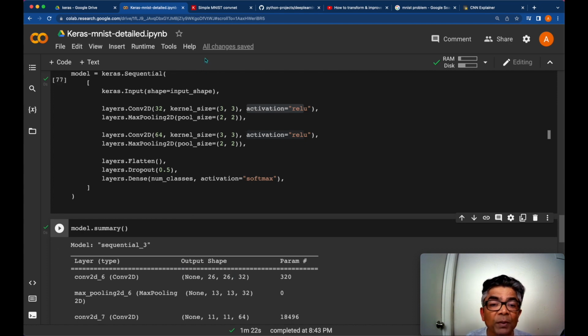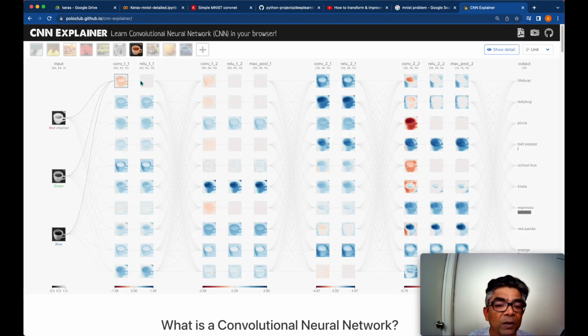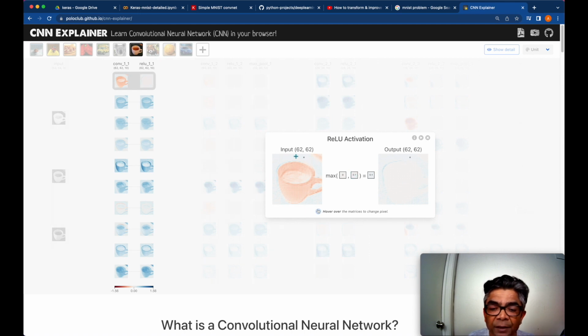And now we also need to make sure that you understood the part of ReLU. When ReLU happens here, ReLU is not a reduction. ReLU is basically taking the numbers. If you have a negative number, it will convert to 0. If you have a positive number, it stays as it is. So if you see in this example, for the negative values, the return is 0, and for positive values, the positive value is returned. So all the negative values are 0, and all the positive values keep their values. For that reason, you are getting this output image, which is after the activation.